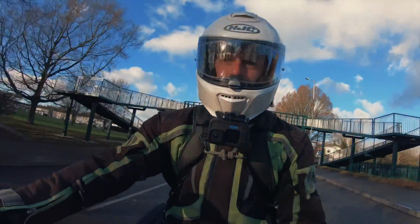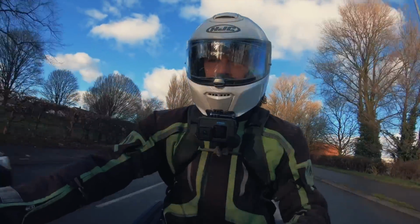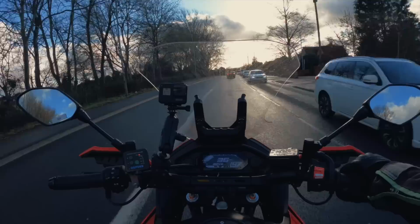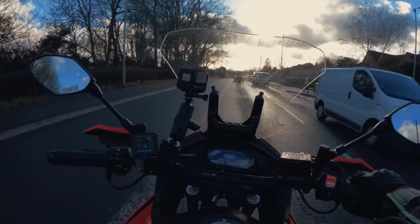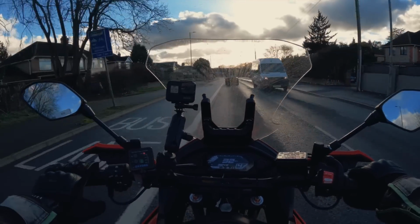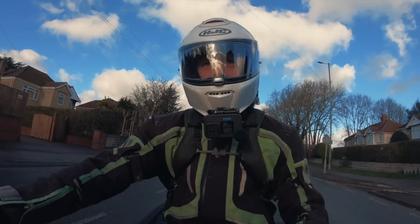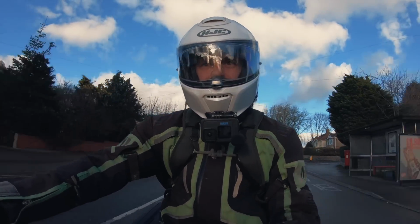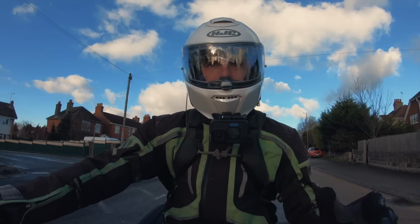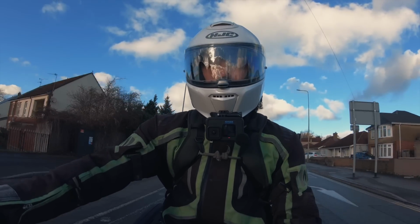I think it is the ultimate middleweight, what do you want to say, sports tourer, is it, I presume? Yeah, let's go with that. Best middleweight sports tourer. I'm going Tracer 7, and it just feels bomb-proof as well. I had mine for not that long, about a year and a half, and I didn't have anything go wrong with it. There's this Yamaha traditional reliability, which is very nice to have, and it's a riot to ride with the practicality as well. However, I'm not a fan of the looks, but we can get over that.